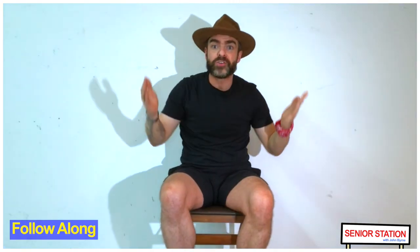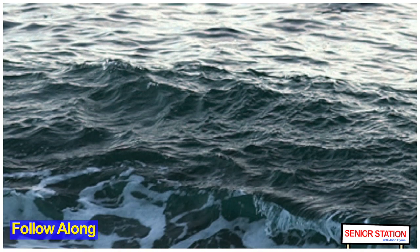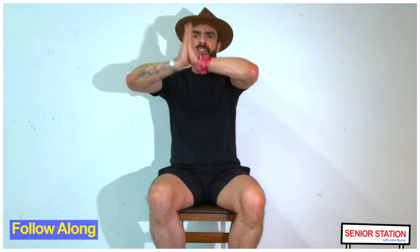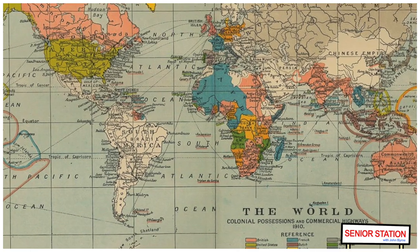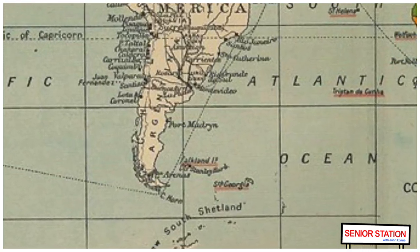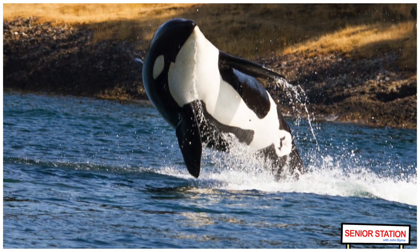Now, late in the afternoon, as the sea lions are playing and the tide gets high and the moon is pulling the tide in, he swoops in and grabs his dinner. Unfortunately, that dinner is the sea lion. And this is the phenomenon that people travel all around the world to see. Now, that's not something I am interested in watching for entertainment, but it reminds us of how powerful nature is.